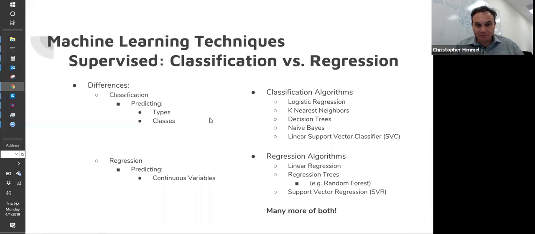So within supervised, we've got classification and regression, where classification is if the output that you're trying to train on can be put into groups, and then you're trying to learn which group your row of data, your sample, fits into.